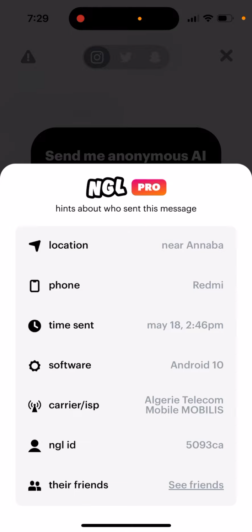Or say there are 3 messages. They're all sent from one NGL ID, meaning one person sent them. And 2 of the messages are sent from New York, and the first message, for example, was sent from London. And you have a friend who is commuting between these places or whatever. So my point is, with NGL ID, you can group all these different messages, and this way you can get some additional hints on who sent you the message. So that's that.